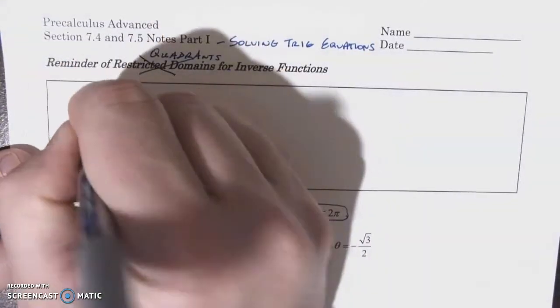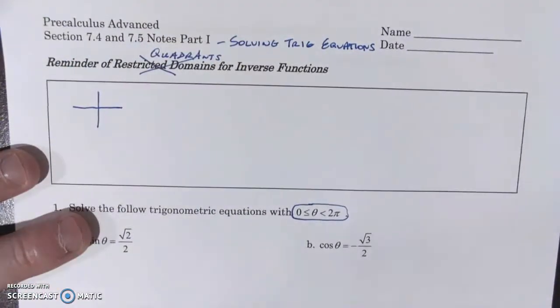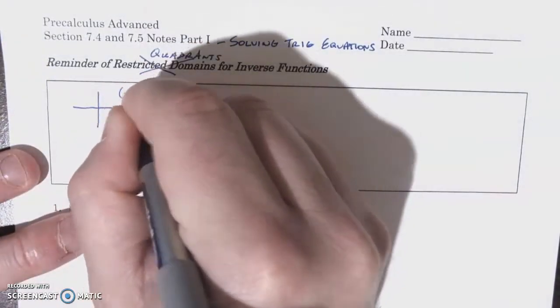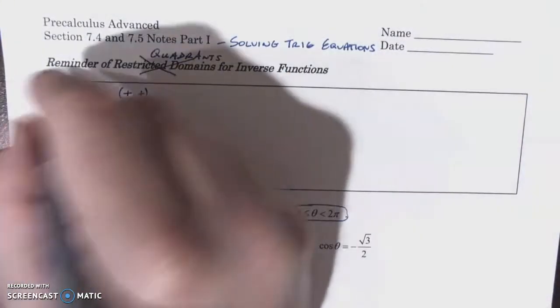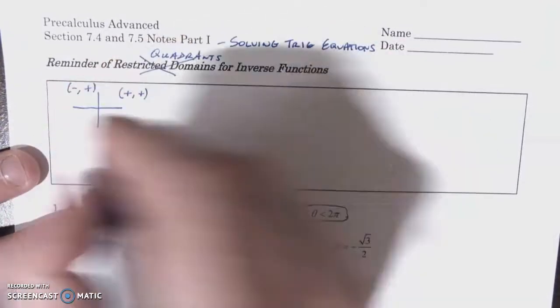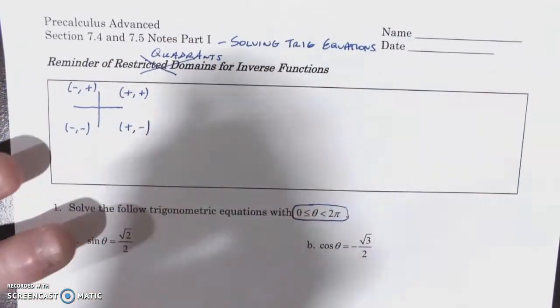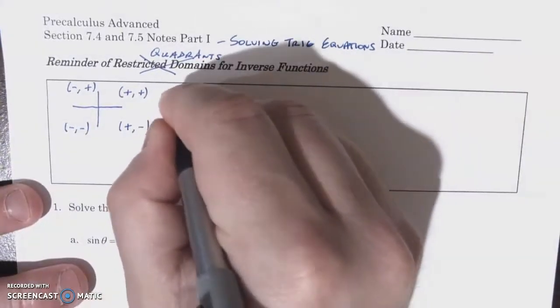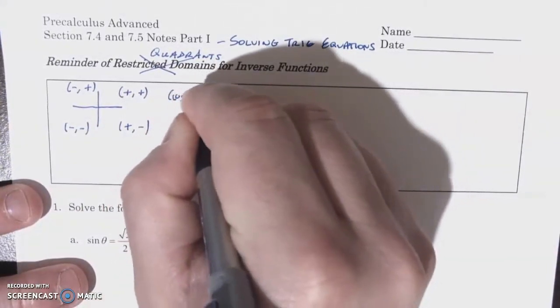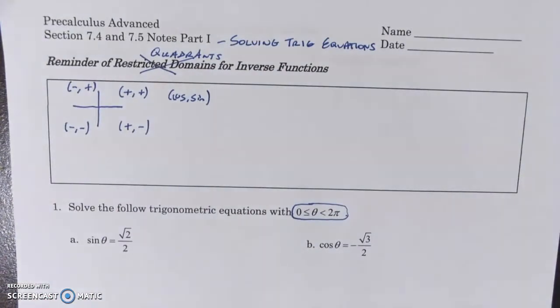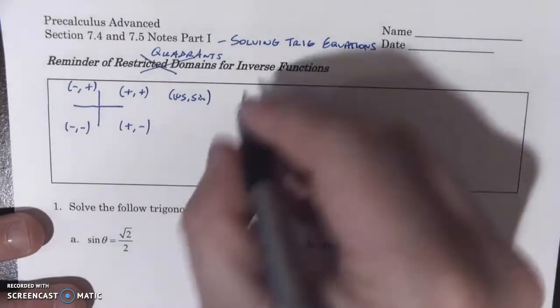Okay, so remember, the unit circle has 4 quadrants. In the first quadrant, we're positive, positive in the xy; negative, positive in the xy; negative, negative in the xy; positive, negative in the xy. And we remember that it's cosine, comma, sine. Okay? So I just want to talk about our basic 3 trig functions.